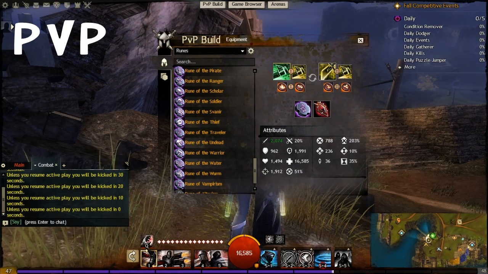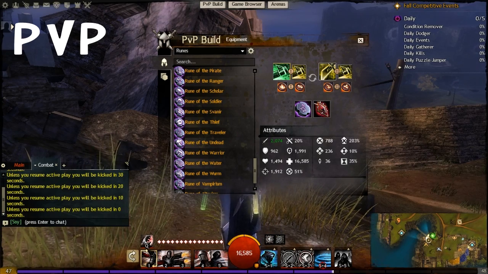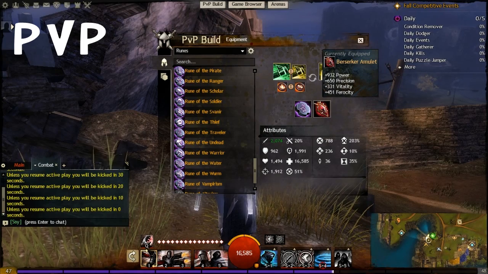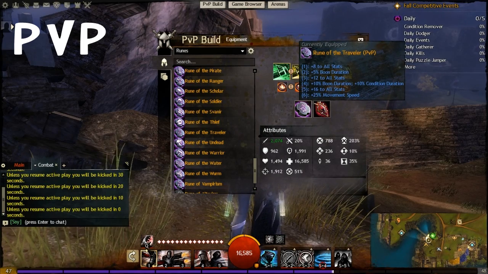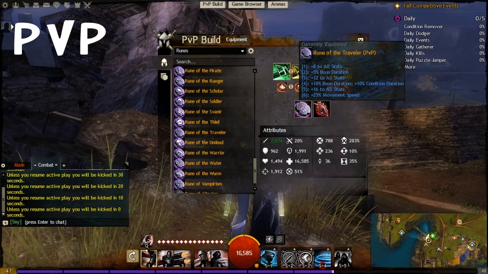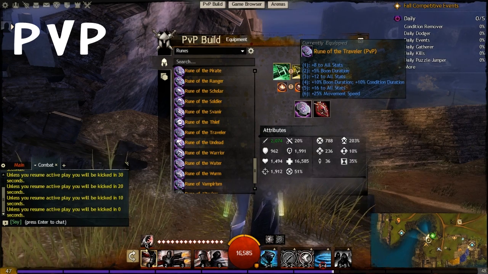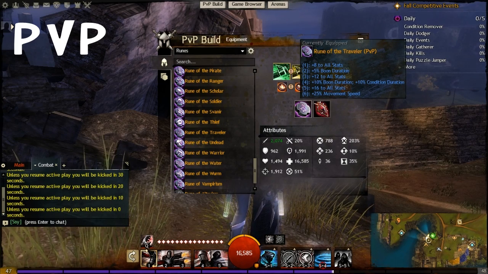Okay, for the stats and the gear on the PvP side of things, it's very similar to the PvE side. We are using the Berserker Amulet. We're going to want as much damage as possible. And for our runes, we are using Rune of the Traveler instead of Rune of the Scholar. I really love Rune of the Traveler. I'm a huge fan of it in PvP and World vs. World. It helps you move around faster, getting from point to point. And it's something that a build like this needs, especially since we're squishy. It's good to get that extra movement speed running around the battlefield.